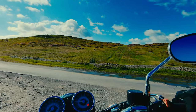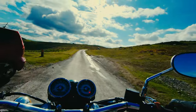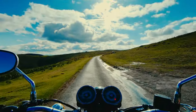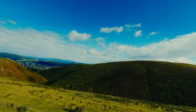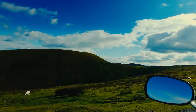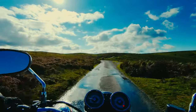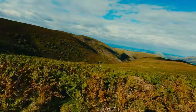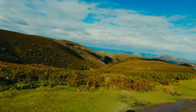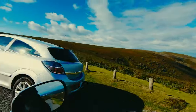That is exactly the Bur Way next to Church Stretton in Shropshire Hills. It's absolutely smashing, to be honest. It's a really gorgeous area, but it's really small. It's just one road which is going through those hills, which is amazing. But it's like 5 miles or so. But never mind if it's short or not, just look at those views. I told you it's an interesting area, it's a gorgeous place.